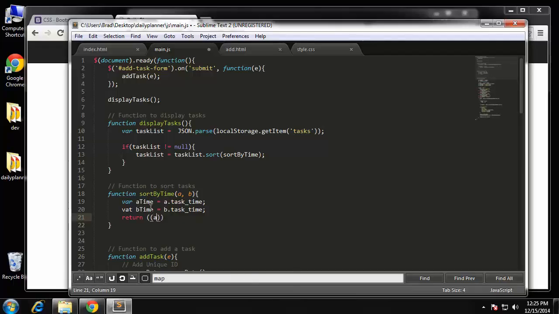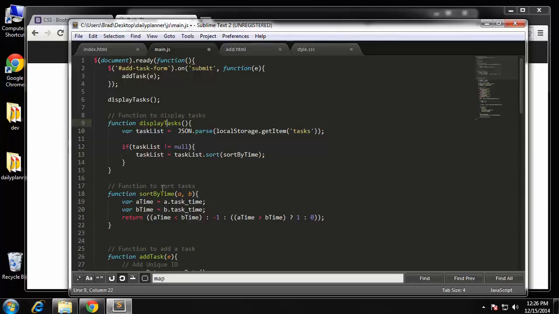Okay, and then we want to return. And this is a little bit strange here, this syntax, but I'm going to say aTime is less than bTime, and we're going to say -1. And I'm sorry, I can't really explain everything that's going on here because I don't fully understand it. Just know that this is going to sort it by time. So aTime is greater than bTime. Alright, and then one parenthesis over, we're going to do a question mark, and then a 1, and then a colon, and a 0. Okay, so that should sort it for us. Okay, I know it might be a little confusing. Oh, this should be var. Okay, we might have to come back to this if there's any errors.